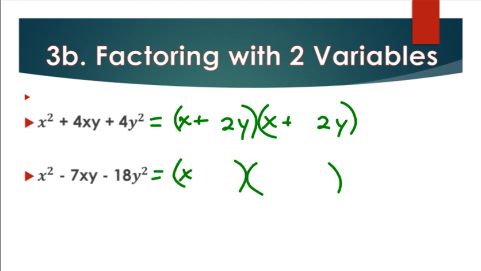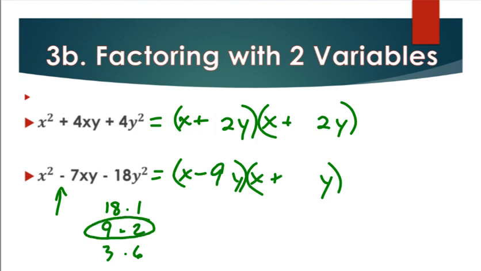Next one starts with our x's, ends with our y's. What do I multiply to get negative 18? Add them together gives me a negative 7. So I know one is negative, one's positive. The bigger number is going to be negative because the middle term is negative. So to get my 18, I can do 18 and 1. I can do 9 and 2. I can do 3 and 6. The only one that has a difference of 7 is this middle one. This one has to be 9. This would have to be 2. So in order to get a negative middle number, the bigger number, 9, has to be with a negative.